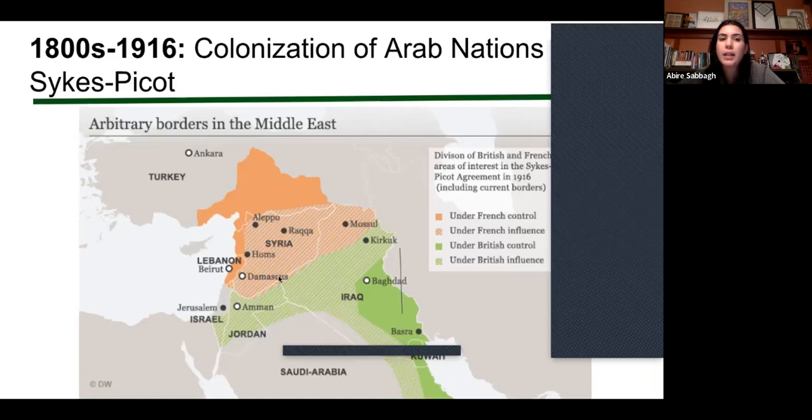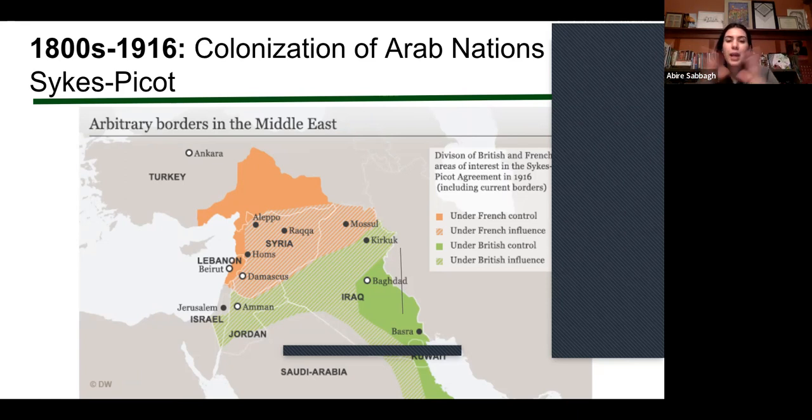This map shows you how, literally, it's called the Sykes-Picot Agreement, when Europeans, specifically French and British people in power, came together, looked at this area that was Ottoman Empire, where Arab people lived, I don't know if they called themselves that back then, but people that we know as Arab today, and drew these lines that created the borders of the countries that we know today. And I think it really shows how artificial these borders are. These borders were forced on us, and they were created for the benefit of the French and British for economic interests, really. Like, what resources are in this country that I want, what resources in this country that you can have. And they really just sat and split up the Arab world as we know it today in that way.